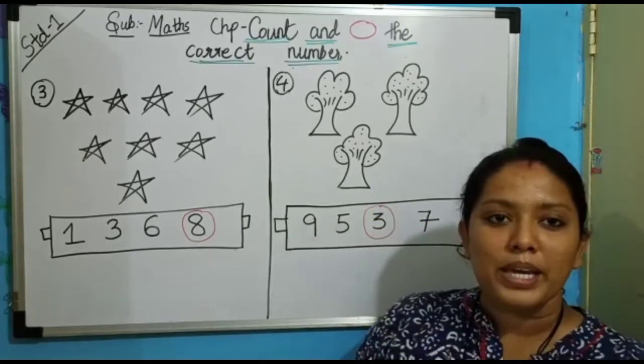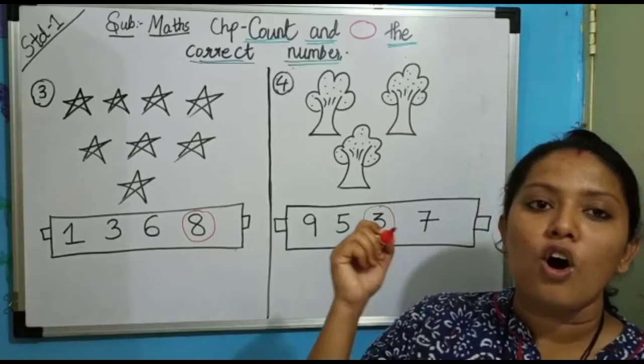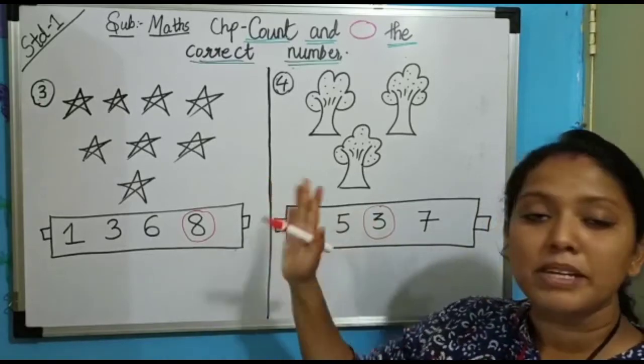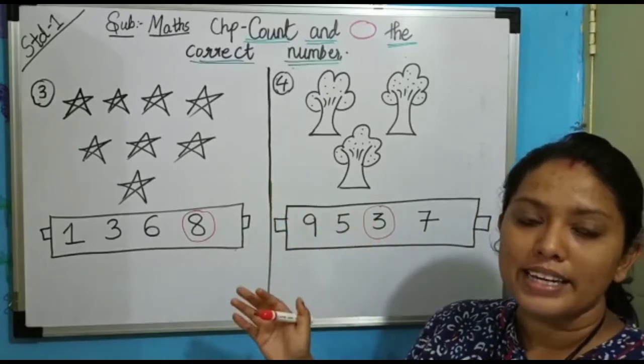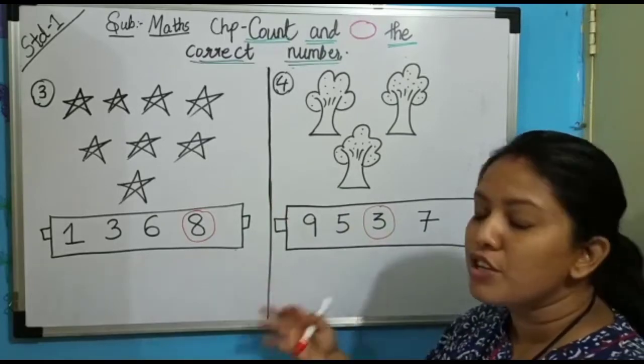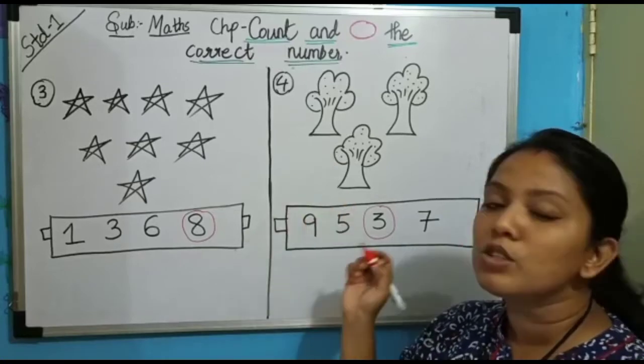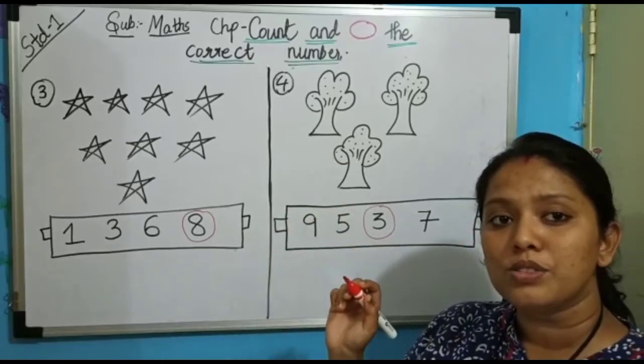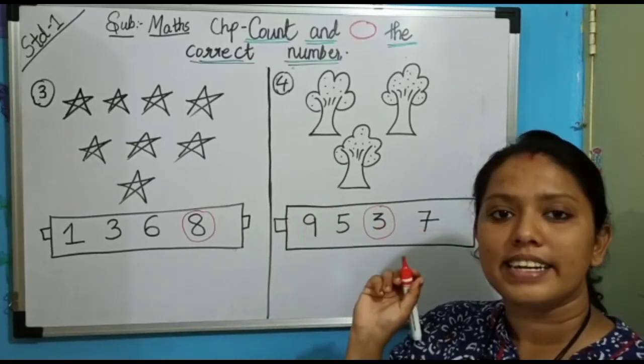Alright, in this way in your notebook you will draw objects, as many objects from number 1 to 9. You will draw various objects and give options for yourself and you will circle those numbers. You have to count and write those numbers and circle the correct one.